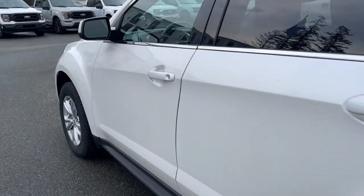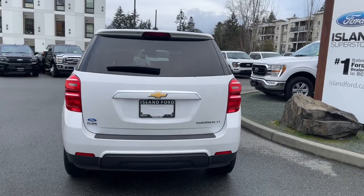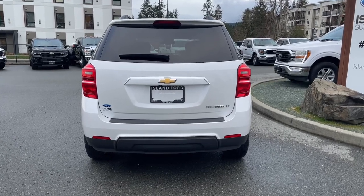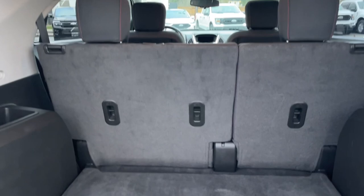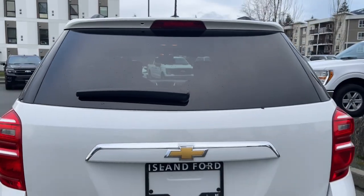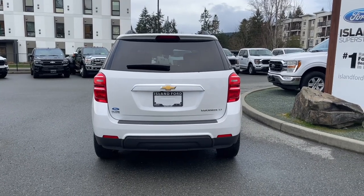14-inch wheels, body color door handle, and in the rear there's a little spoiler and a windshield wiper. Just below the Chevy badge is where your backup camera is located. When you're ready to open up the hatch, you just put your hand underneath the badge and push the button and it'll open right up. It's nice and roomy back here — you've got some bins and tabs, and you can lift up the floor to find your spare tire and jack. When you're ready to close it, there's a handle on the left — pull it down and it's securely closed. You can lock everything up and walk away or head out on your latest adventure. Your key fob also has remote start.